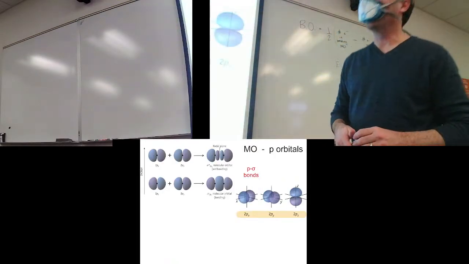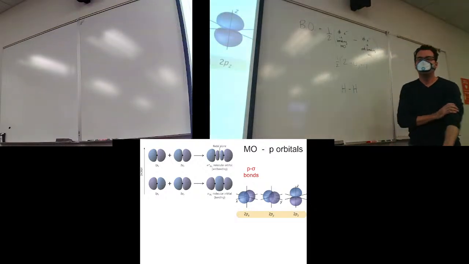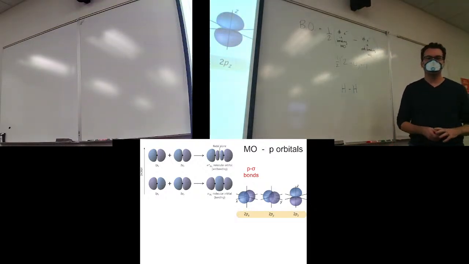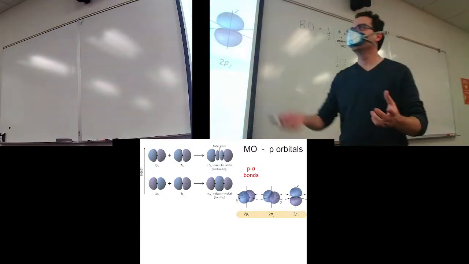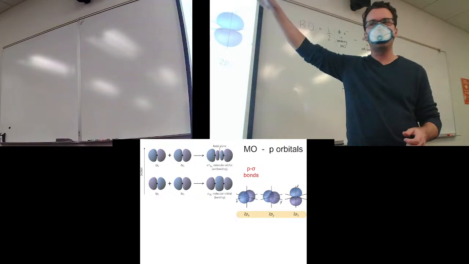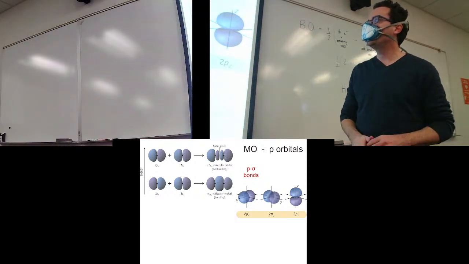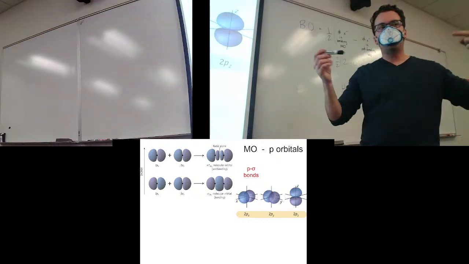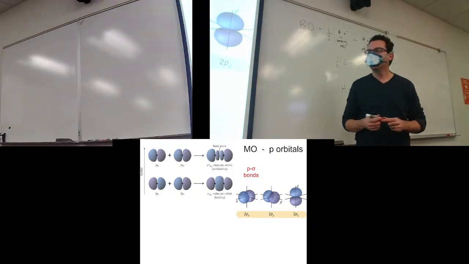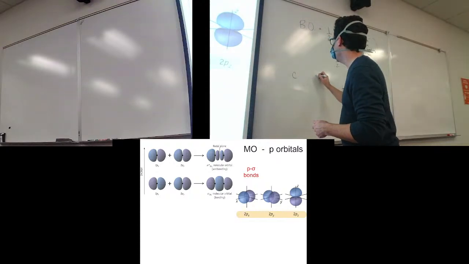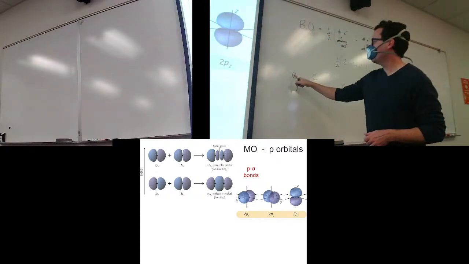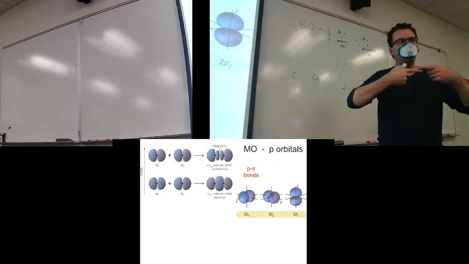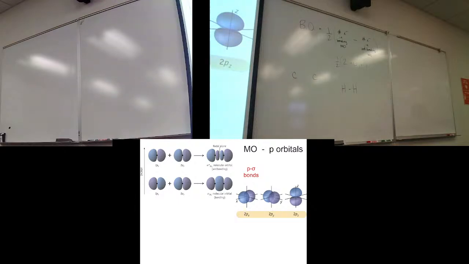So let's throw in the p orbitals, just to make things a little more complicated. We have to remember that p orbitals come in sets of 3. Every atom in period 2 and lower has 3 p orbitals. And depending on the orientation, they'll overlap in different ways. So if I have a carbon next to a carbon, those carbons will have a p orbital that points at each other, and those 2 p orbitals will overlap end to end like this. So they'll do the bonding one and the anti-bonding version, where they're out of phase.